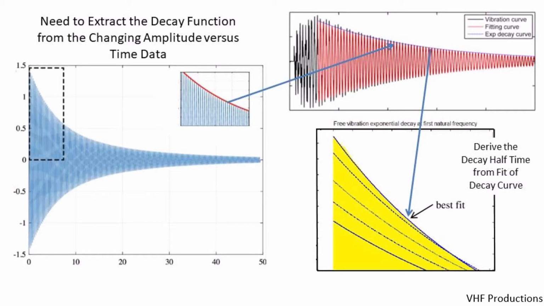The slope of that fitting of the amplitude of the peaks is an exponential decay function. We can calculate that decay function from the data itself. So we take the data and we fit a curve to the peaks of the data itself to generate a curve. We then use a best fitting routine to determine the best equation that fits the data. The output of this allows us to extract the decay half-time, and we will use that data to compare the different woods and their different geometries.